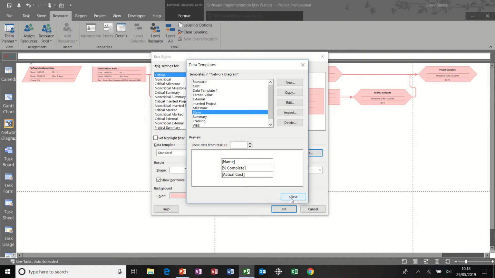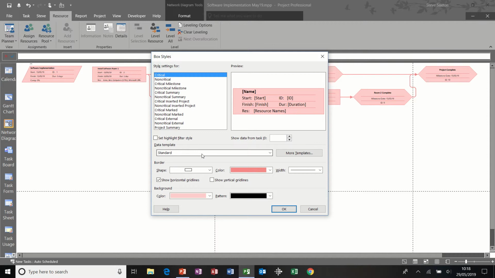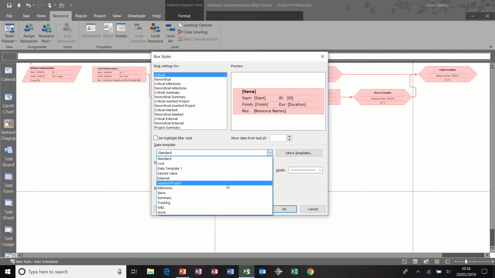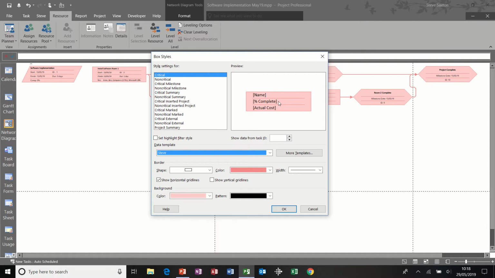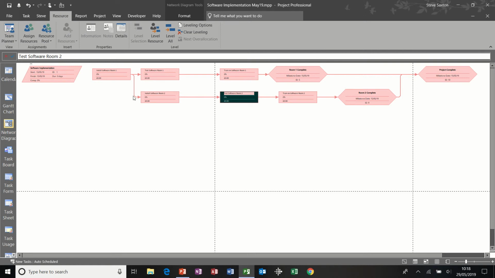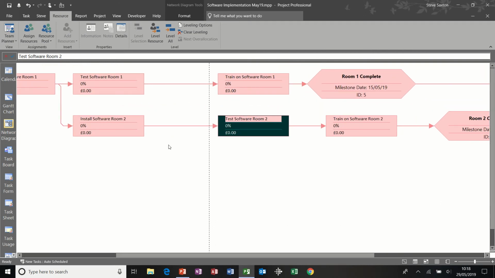Click OK, close that box, and then apply that table from this drop down. You should see my name, and then that is shown in the preview box. If I click OK to that, that will then be applied to the relevant boxes. I would also need to select the same table for the milestone markers, but basically that is how you create your own table.